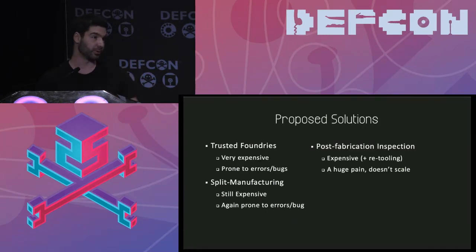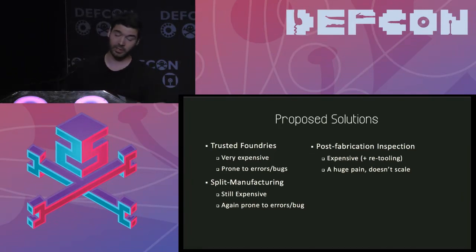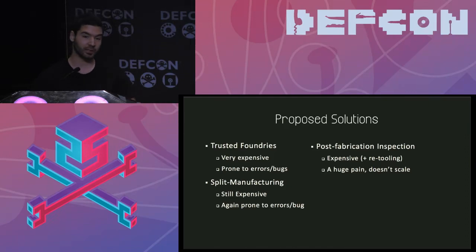For this reason, and because people know that, they try to come up with solutions, and there's lots of academic literature on it, actually. The most popular of those are trusted foundries, so this means that you send your circuit design to a foundry or factory that you completely trust not to insert any Trojans in it. The problem with it is that it's very expensive, and of course, mistakes can still happen during fabrication. The other approach is more academic. It's split manufacturing. There should be few foundries that support that. It's still expensive, and again, errors may happen.